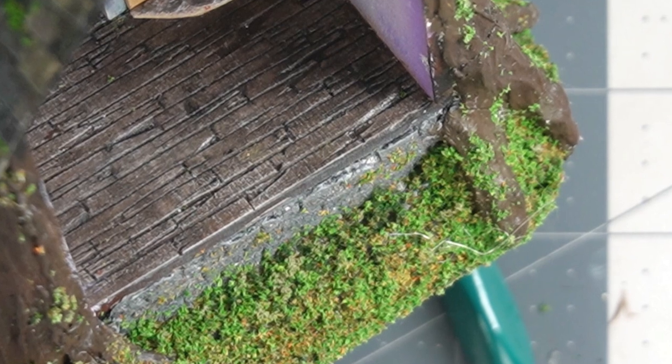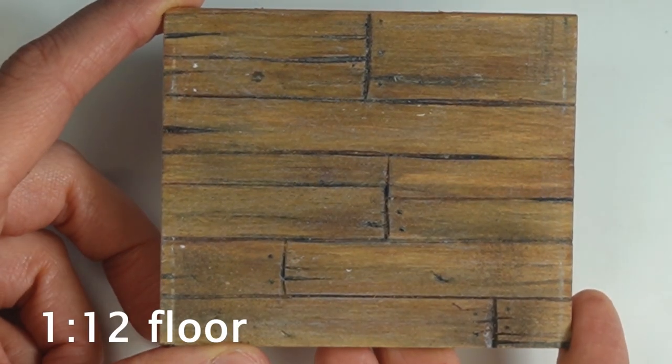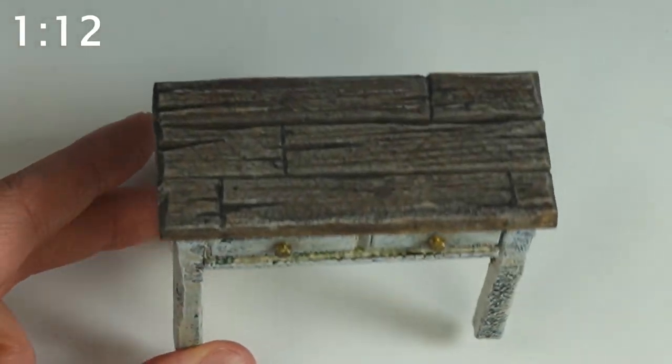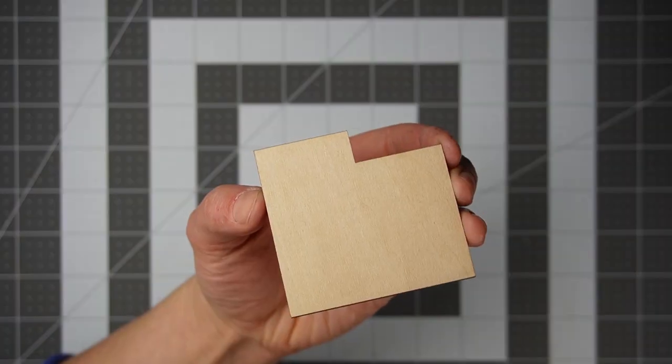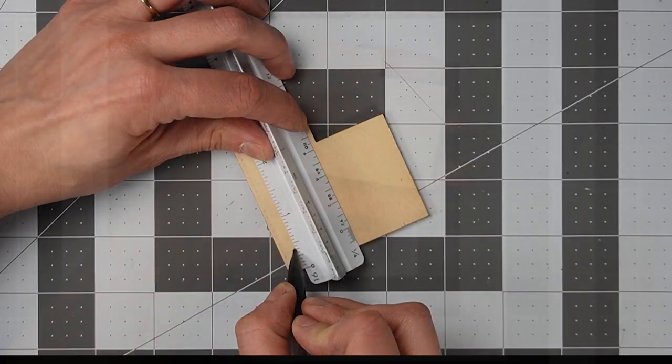Here's a simple technique for making solid wood look like individual boards. This technique works in multiple scales and can even be used on furniture like table tops. I will be showing this technique on a 1:48 scale floor.